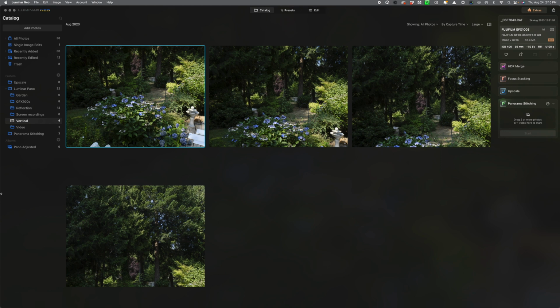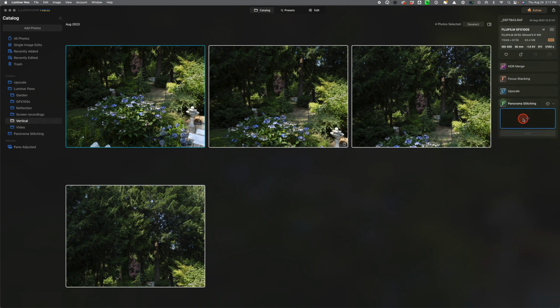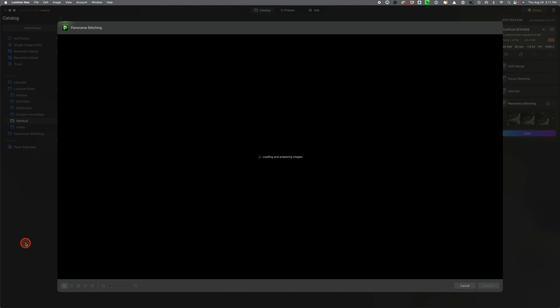All right, now for this pano, this was a quick shot that I took in my back garden. It's very sunny out there right now, so the light is very contrasty, but I wanted to see how it does with vertical panos. Let's just click on all these photographs here and then just drag them over to the panorama stitching. Click on that little box again and make sure that we have distortion clicked, devignette, and chromatic aberration. Right, those are all set, and just push start and see how this does.